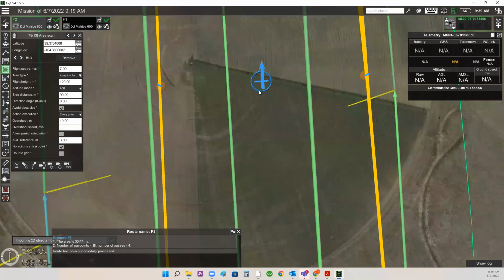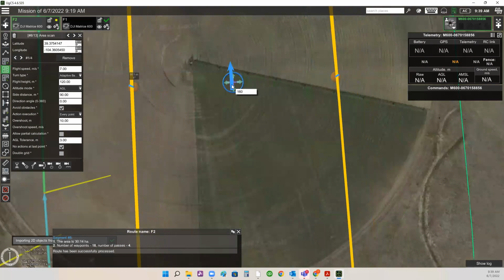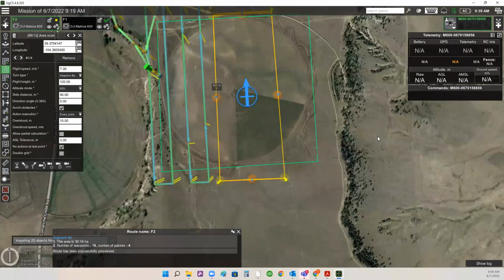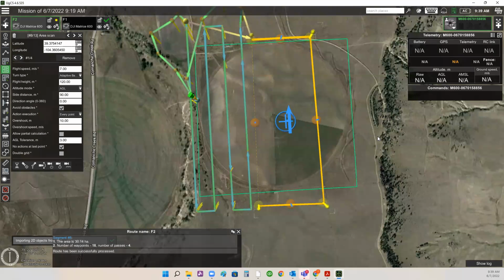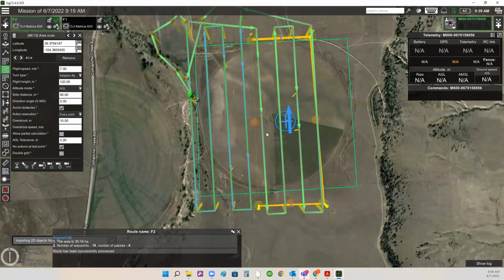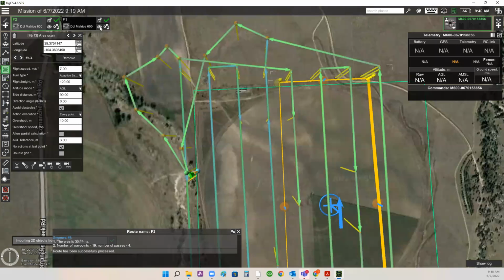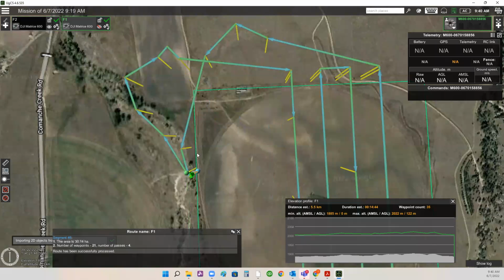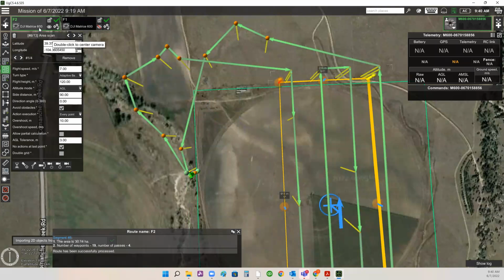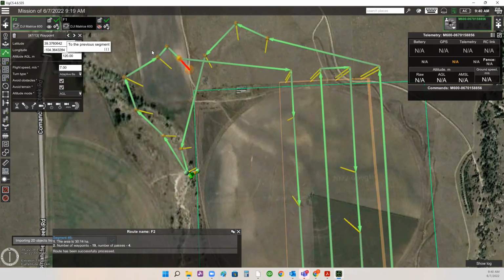Not bad. I would say it's like 85 meters and there's 90. That's great. Now I'm going to turn off flight number 1, make sure flight number 2 makes sense. Boom, boom.